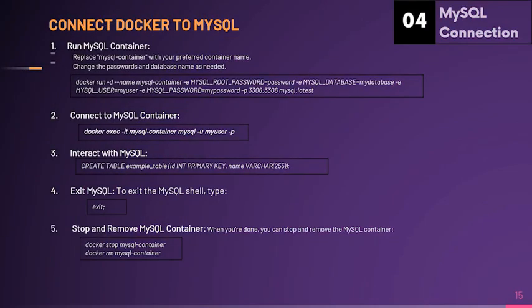Now to connect Docker to MySQL, run a MySQL container. Replace MySQL-container with your preferred container name. Change the password and database name as needed.